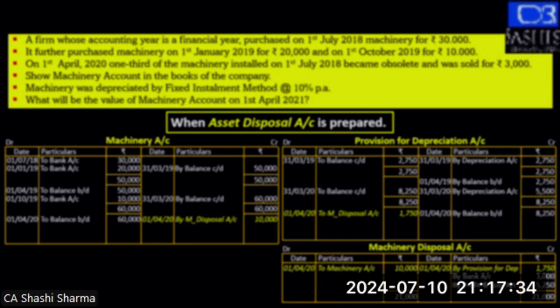In this method, depreciation is calculated on the written down value. Suppose you purchased a machine for rupees 10,000. In the first year, depreciation will be 1,000 if the rate of depreciation is 10%. This 1,000 will be deducted from rupees 10,000, and in the next year, the value becomes 9,000. Applying the same rate of 10%, this 10% will not be applied to the original cost. The depreciation in the second year will be rupees 900.